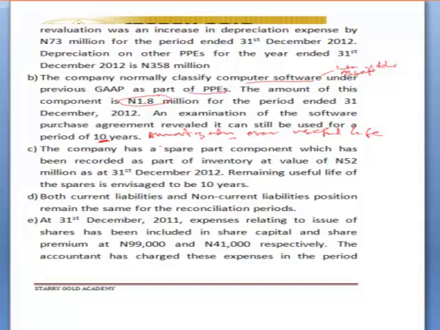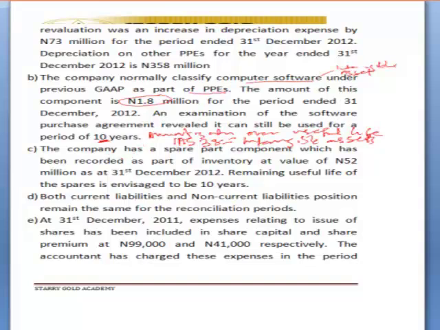Over a useful life of 10 years. Now, for your amortization policy, everything that you're applying under intangible assets, which aspect of the standard talks about that? That is IAS 38. So you need to be able to understand the position of IAS 38 as it relates to treatment of an intangible asset, for you to be able to address that question requirement.